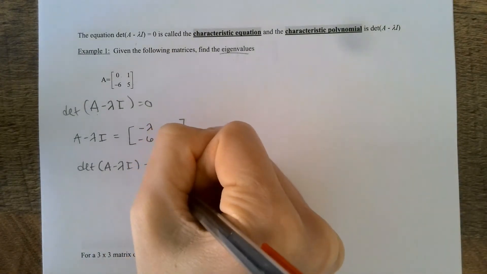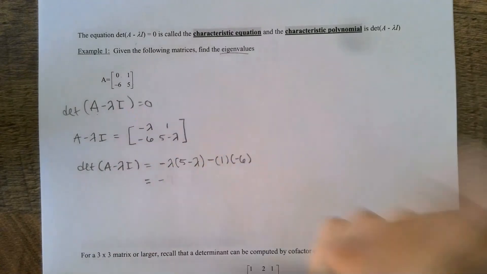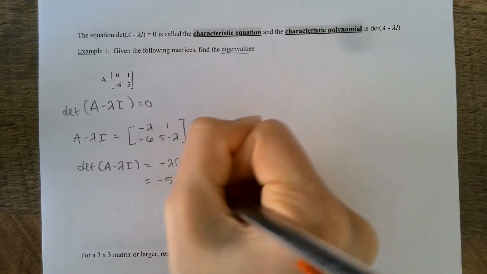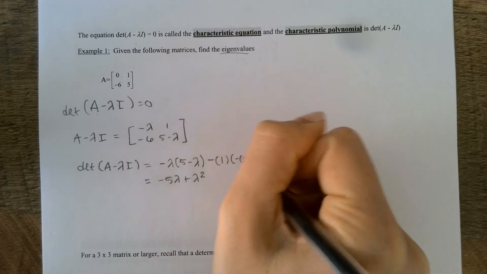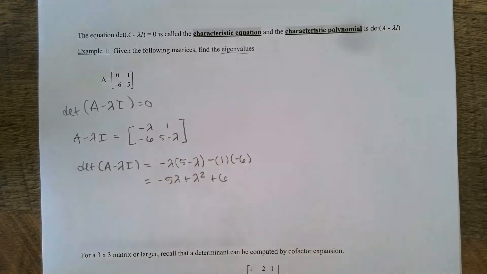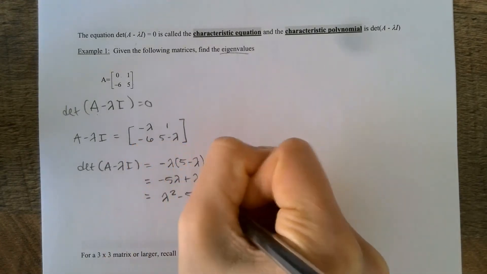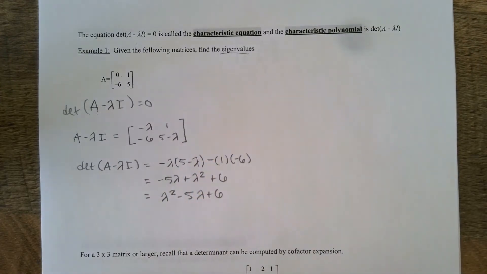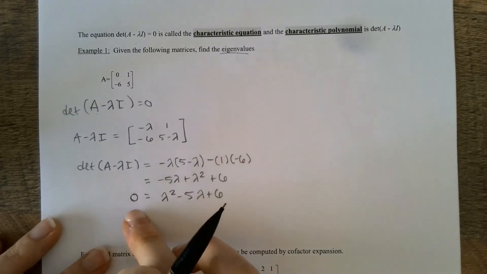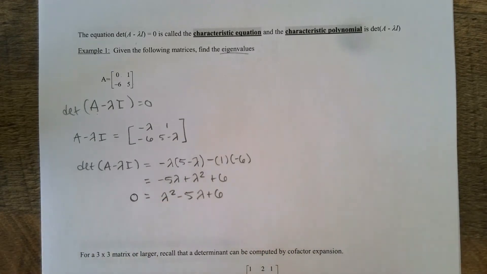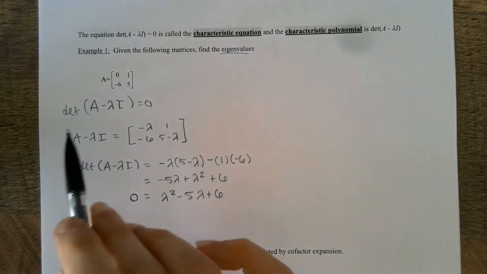Distributing, I get five lambda plus lambda squared plus six. That looks like some algebra 2. Hopefully you've got your factoring brain turned back on, because I want this to be equal to zero — in order for there to be free variables, which implies we will get non-trivial solutions to A minus lambda I times X equals zero. This is going to happen when lambda equals two and lambda equals three.